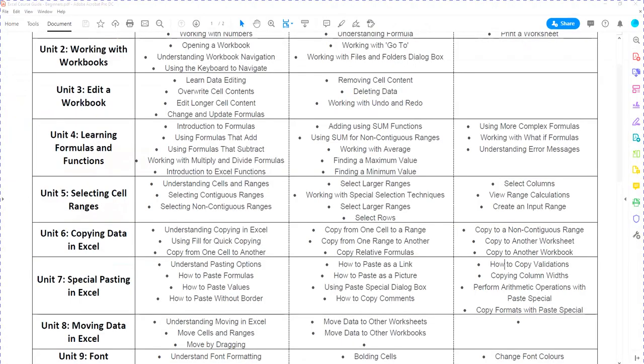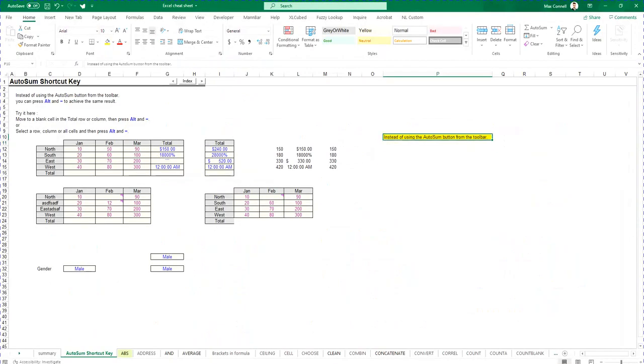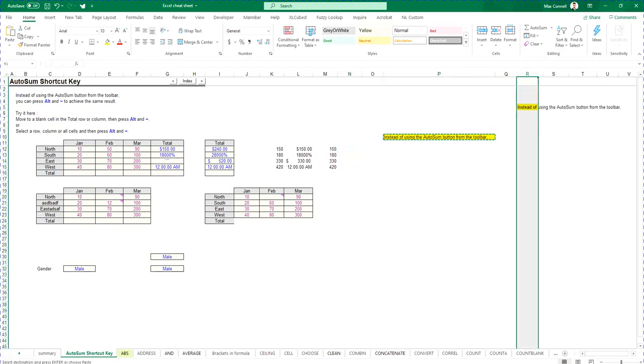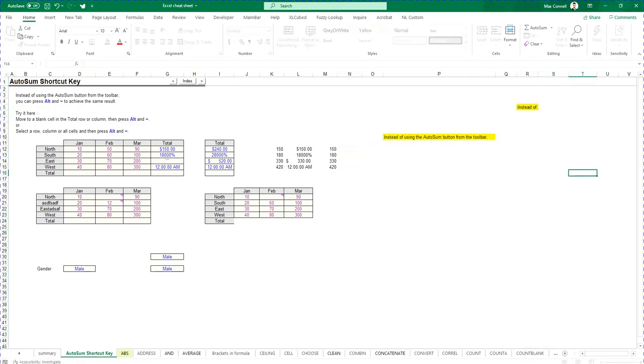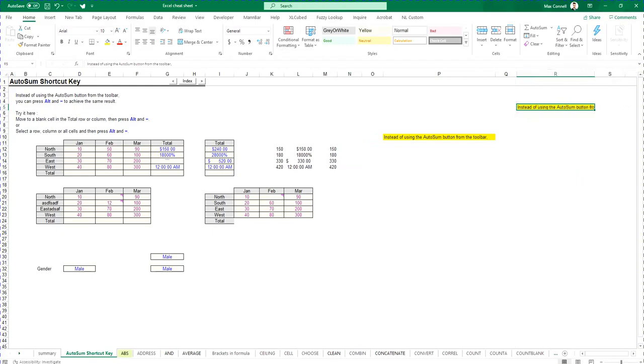Okay, so the next thing we're going to be talking about is how to copy across a column width. Now, in this example over here, you can see this column here, column P, is very wide, and that's wide to fit this quite long string of text. Now, sometimes when you copy this across, see how column R is no longer that wide? And that can be an issue if you've got a value in column S, which means that this is now hidden. And the only way to fix that is to manually widen it, which is slow and cumbersome.